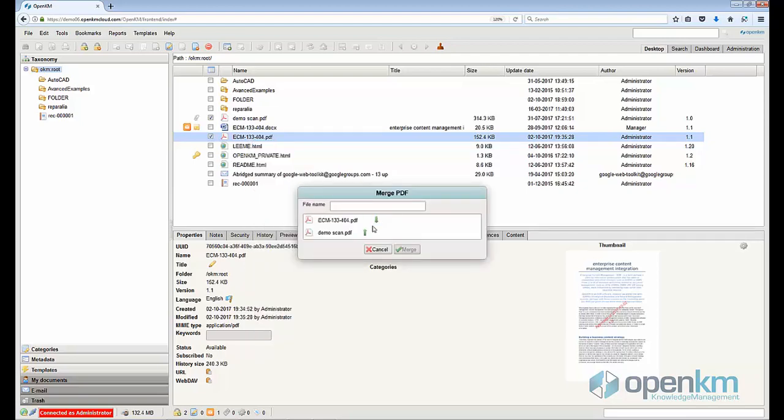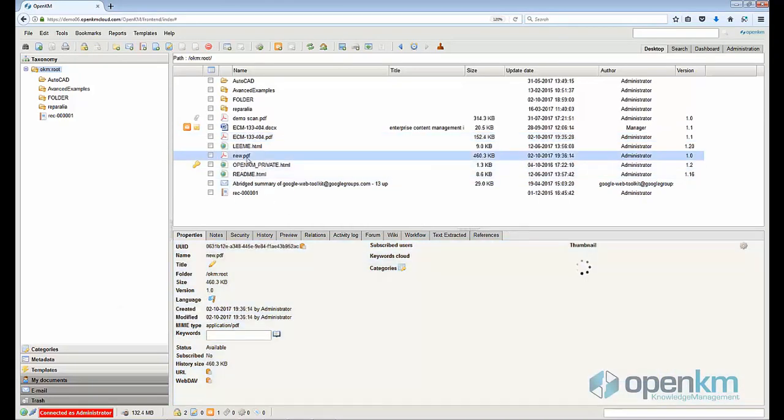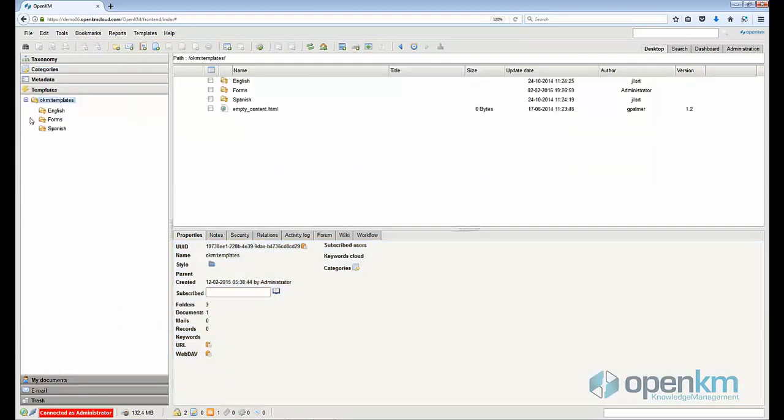We can choose also the order of that document. And here we can see how OpenKM has created a new file composed of the two previous PDFs.